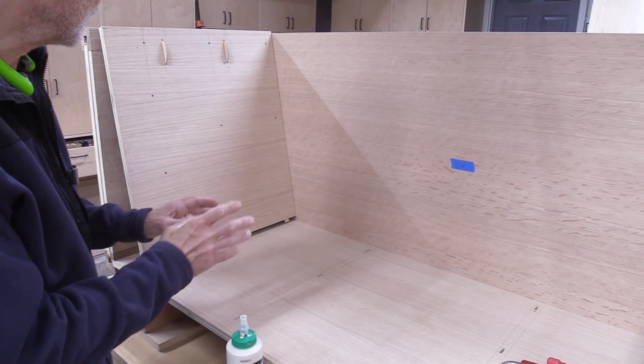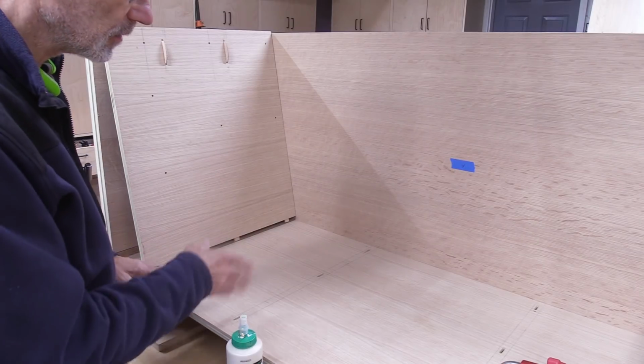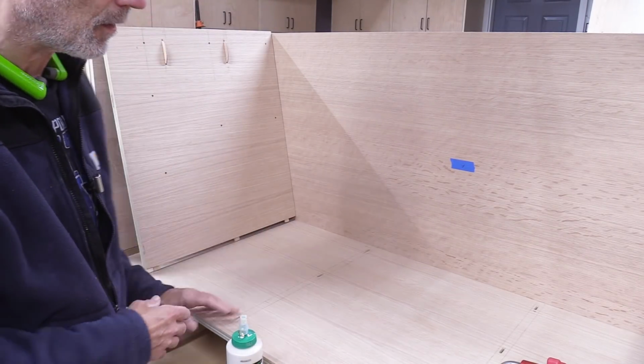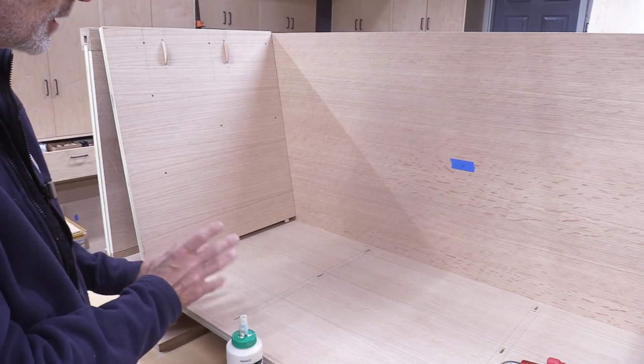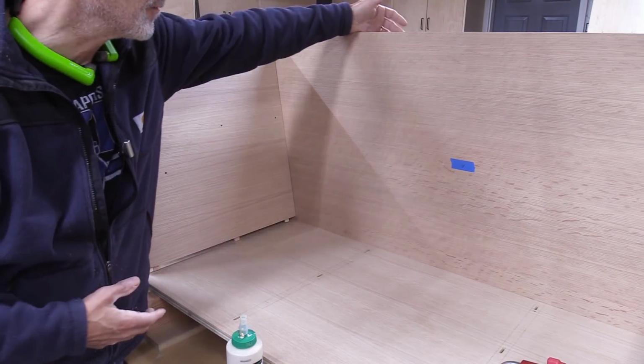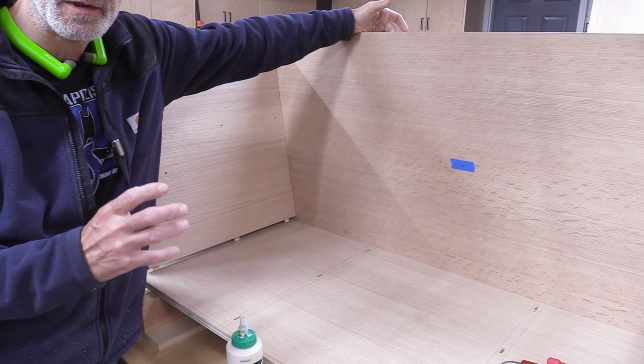Now that I've got the back end, I can concentrate on the middle vertical dividers. So there's one here and one here, and I'm just going to put some glue in these domino holes, pound it in, put some clamps on it to keep everything in place and nice and square, and then I'll come in from the bottom and put some screws to stiffen everything up.